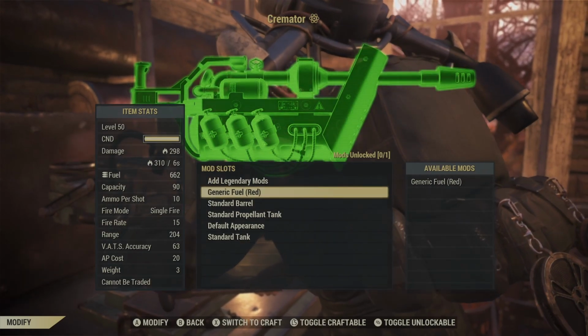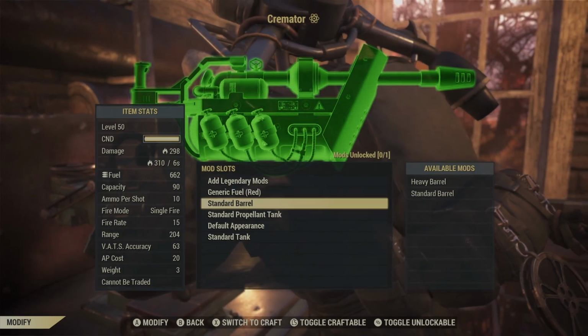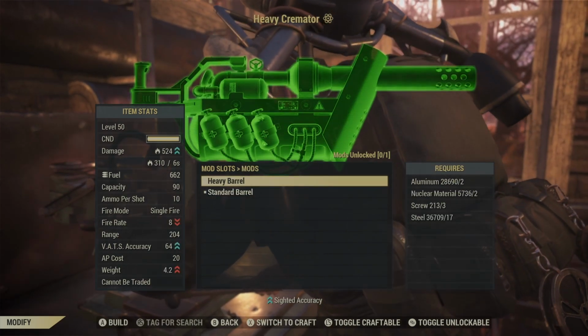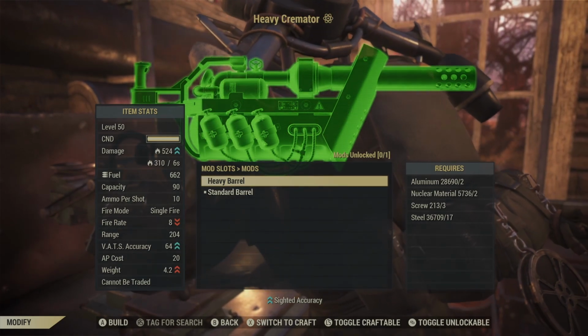Okay, as for the generic fuel, we're just going to leave this as is. There's no need to do anything here. The real important stuff comes here in the barrel. So we're just going to select the barrel, and I have two choices. There are of course multiple other mods, but since I already have the best mod, I'm just going to choose this one, which is the heavy barrel.